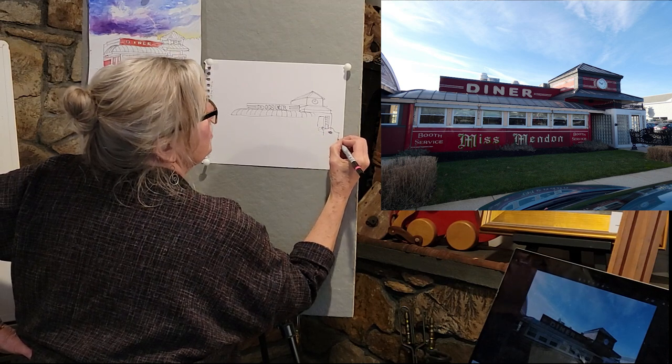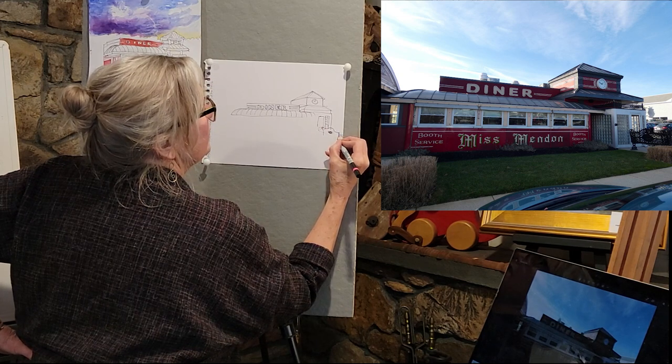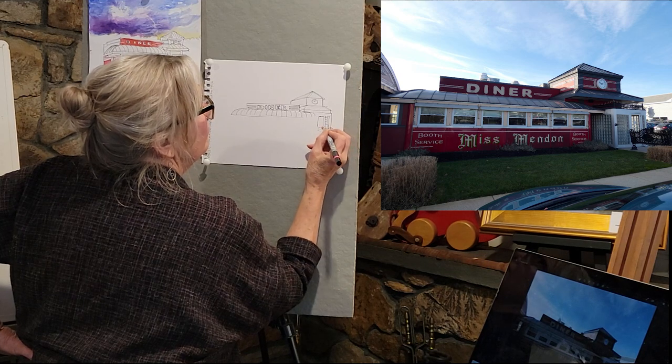And you can draw your bench to look like any old bench you want it to. You can be as squiggly as you want. It's your bench. So go for it.